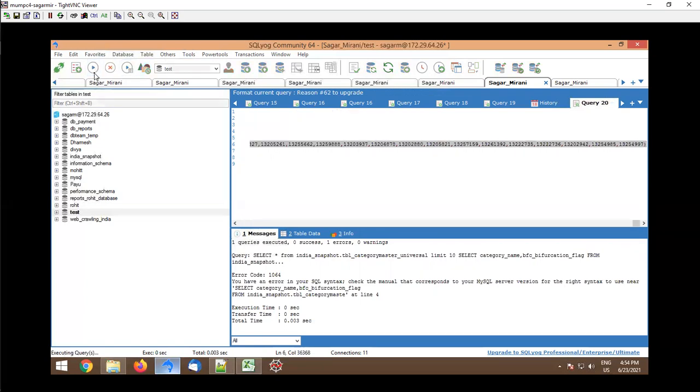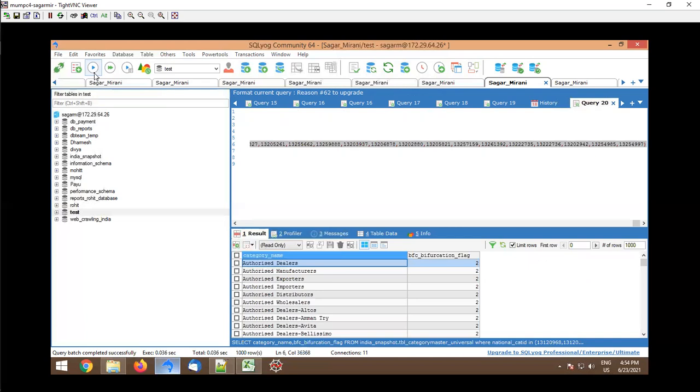And then this is the in operator. The in operator is very helpful when you want to extract an array of values in one go. It helps a lot, especially when extracting data for thousands or tens of thousands of national IDs or category names. This helps.